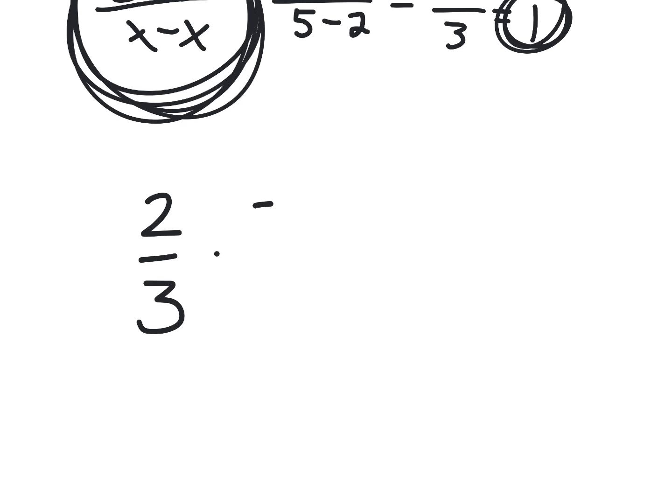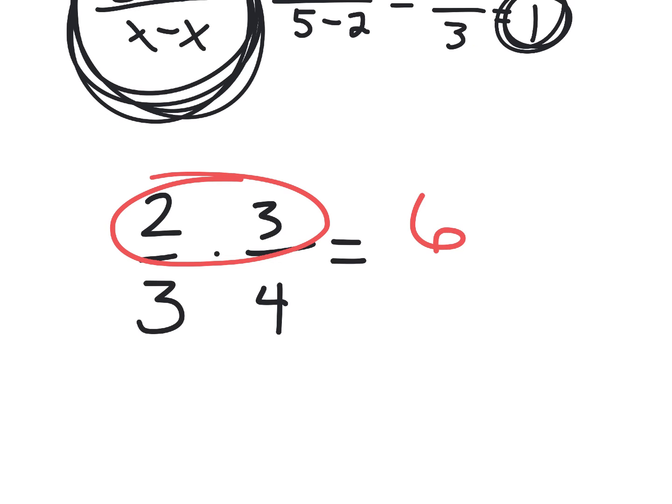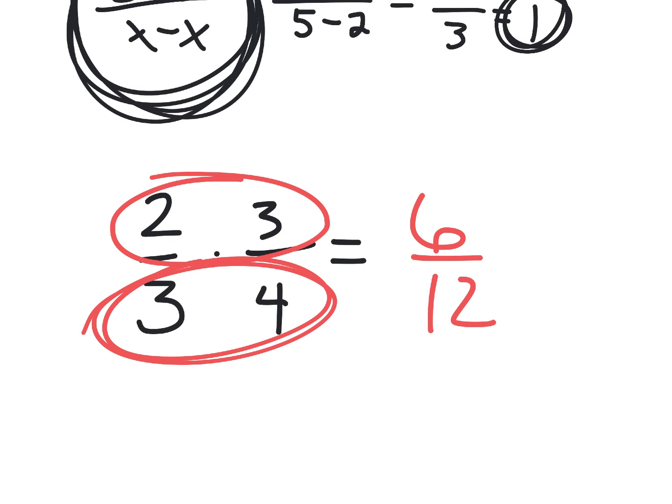2/3 times 3/4. I can make this more complicated, but there's a really easy way. That times that, 6. That times that, 12. The answer is 6/12. So, how do you multiply? You just multiply across the top and multiply across the bottom. Yes, you should simplify. I like to go 6 times 1 over 6 times 2, and then the 6's cancel, 1/2, see? But multiplying fractions is so easy.